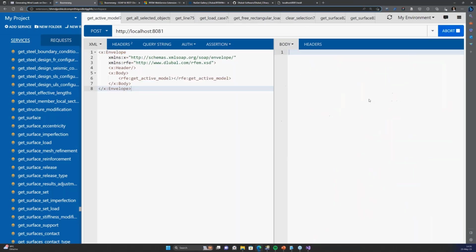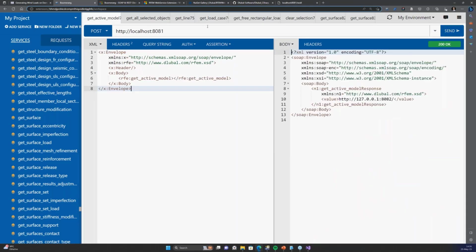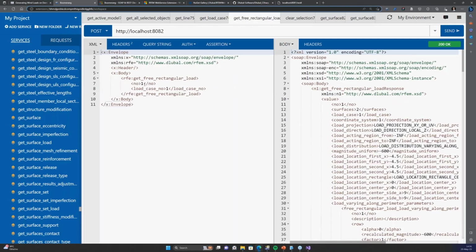So I'll just use my tool for it, and here I'll ask for the free rectangular load. So I have the object. It's number 1 for the load case number 1.